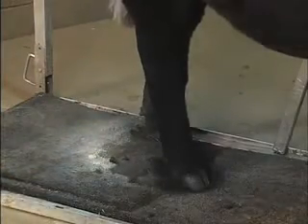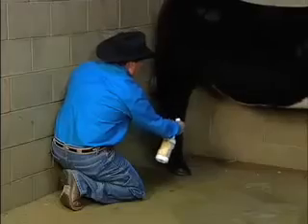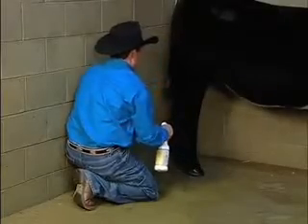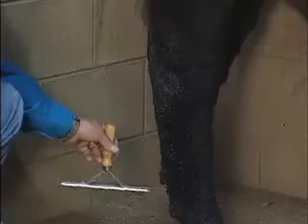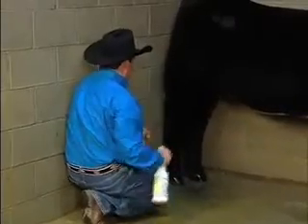That's pretty much done. The great thing about this new product Gone is it virtually is what it says. We're going to just apply it to the leg and spray it on. It's a non-aerosol, non-petroleum, easy to use product and it goes a long way. Once here in just a little bit, we're going to see part of this starting to drip off the leg. As you've seen, there was a lot of adhesive and a lot of paint applied to this leg.